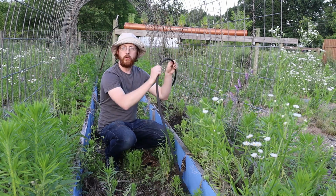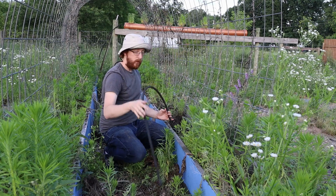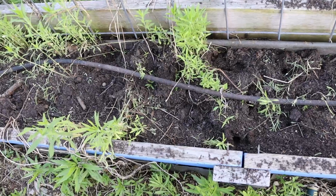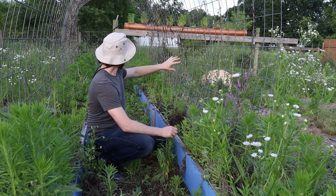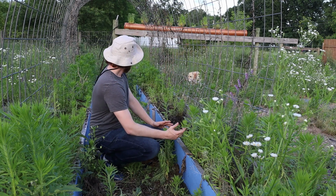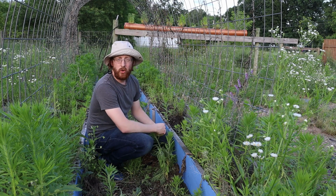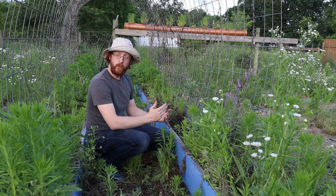There's a soaker hose right here along the raised beds. So before we till up this whole area, I'll have to identify where all these soaker hoses are at. I don't know if you can make out just behind me, here above my hand, there's, I don't even know what to call it. Maybe you can help me identify it. Some kind of tube with a soaker hose going in it. My best guess is that this is for flowers or herbs or lettuces or something like that. So I don't know if I'll utilize that or not.